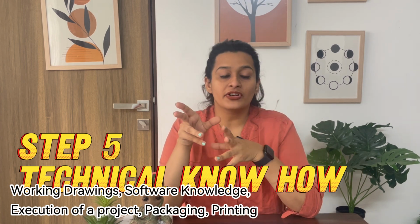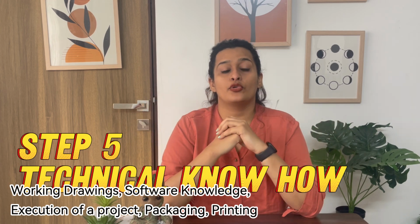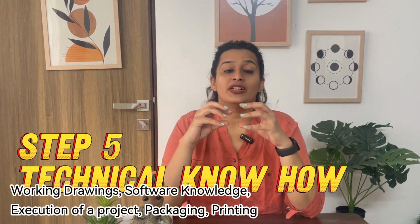For architects and interior designers, it could be simply working drawings. It could be a small area where you've designed a BOQ kind of a thing. You know the material prices, you know sort of how the material works, you have a little detailing in your mind. Again, don't overdo it, because ultimately, as I've already said, leave a few stones unturned. You're here to learn from that particular mentor where you want to apply. That's why you're an intern. So it's not necessary to have knowledge of everything, but whatever you have should be very good knowledge. That is what you have to show and portray in your portfolio.